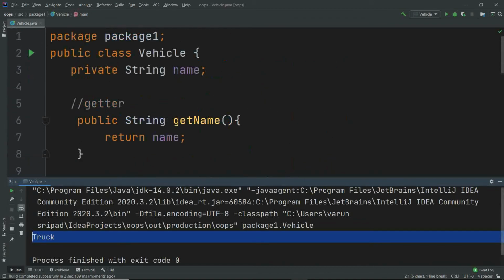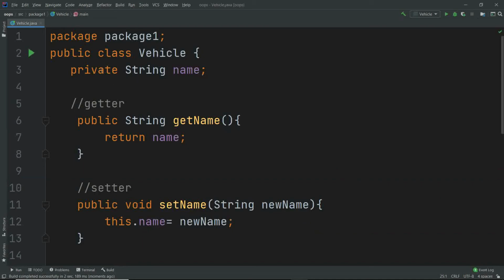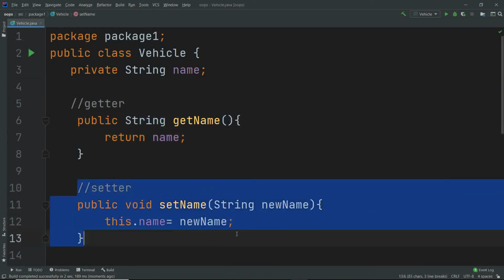So let me summarize everything. First thing we've done is we have created a private variable called name. We checked whether we could access this variable outside the class or not, and the result we got is we couldn't access it. So we have created a get method, or a getter, and the set method, or the setter.